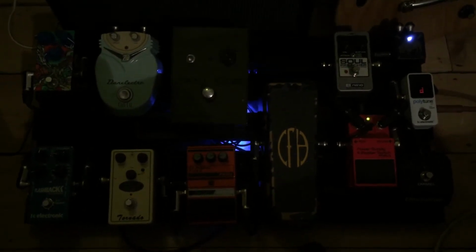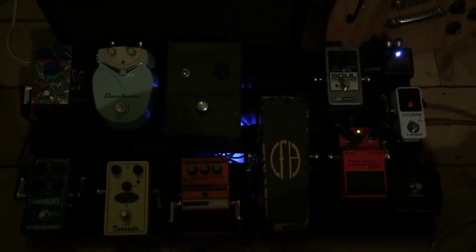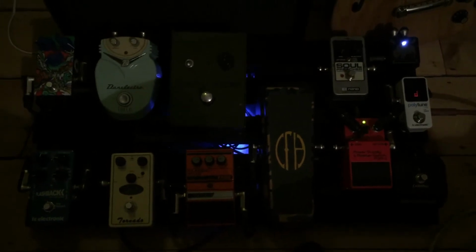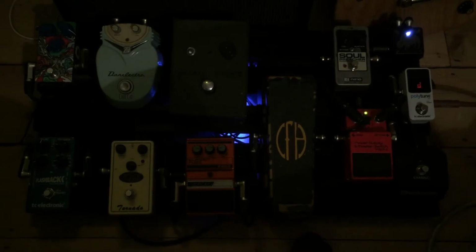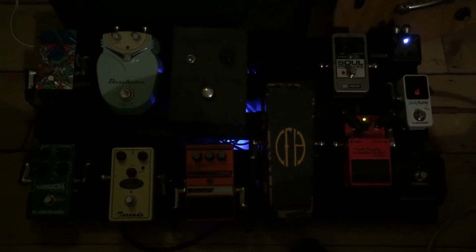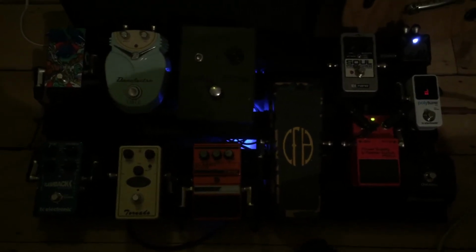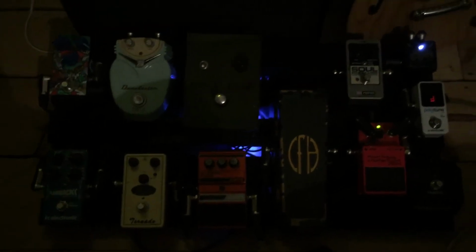10 outputs, 7 of them are 100 milliamp, 9 volts. One, I only know this because I was talking to a friend about one the other day and he wants to buy one, 700 milliamp. One, I think it's either 300 or 500 milliamp 9 volt, so that's the 8, and then the other 2 are a 12 volt and an 18 volt, which is handy because the Danelectro is an 18 volt because it's a stereo pedal. So anyway, so go from the tuner.